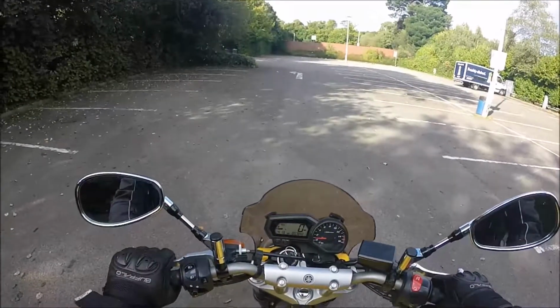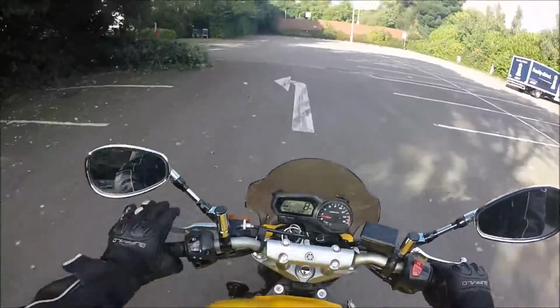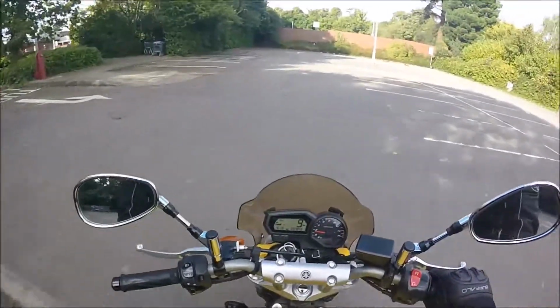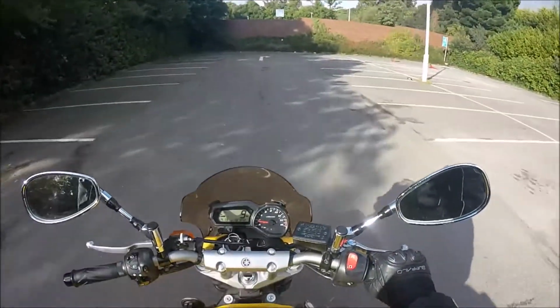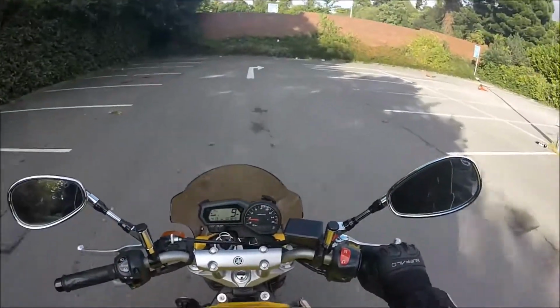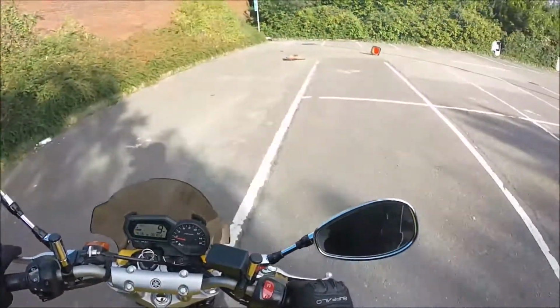Anyway, once you're moving using the clutch, apply a bit of throttle, and then you can release the clutch completely, and then you're just happily strolling around in first gear, which is all you really want to get used to anyway. First gear is the main one, the hardest one. After that, changing up and stuff is actually easy.